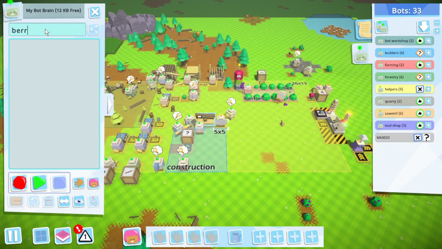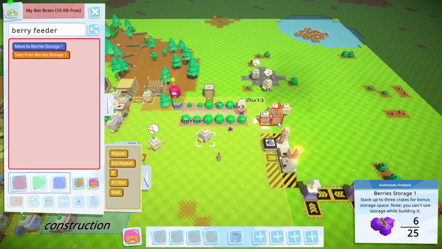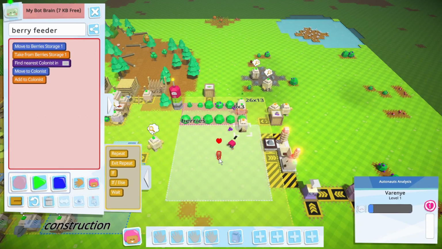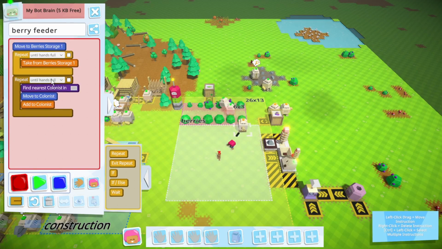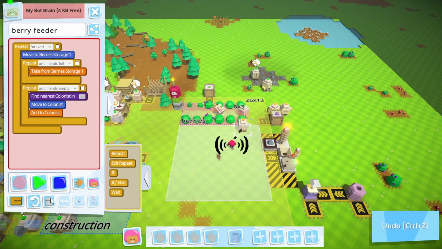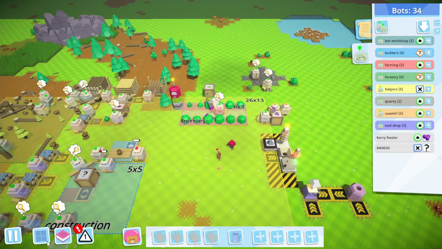And you are now the berry feeder. Record. Take it from here. Take it to there. Take until your hands are full. Feed until your hands are empty. Yeah, do that in this area. That's good enough. Go.